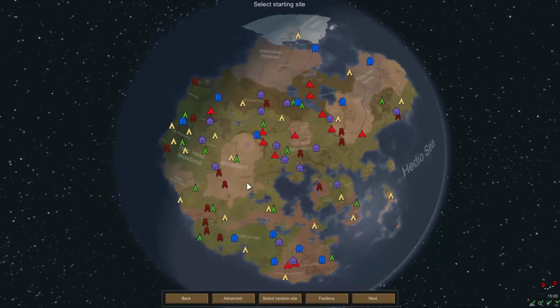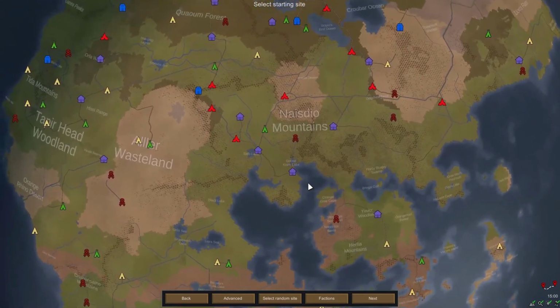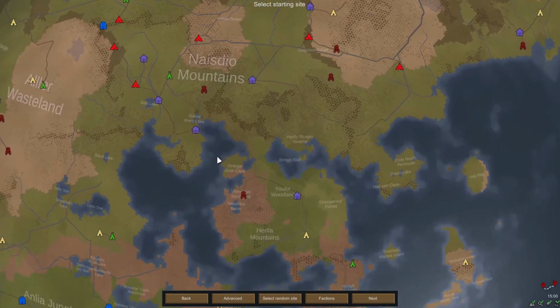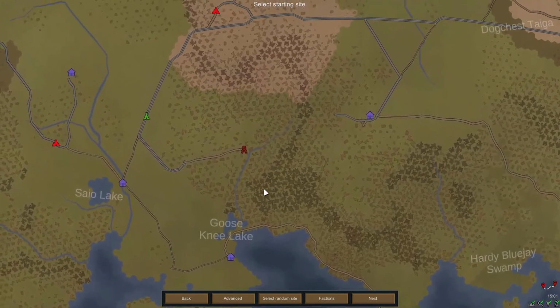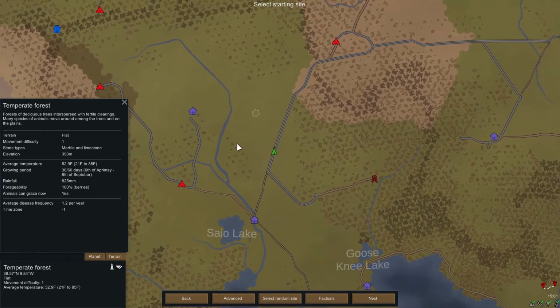All right, now that we've loaded up our world, something else that I should mention before we get deep into this is that I am not using Rimworld Royalty. This is just a base game playthrough. But I think I usually do a mountain base, so I think I'm gonna go for a flat plain terrain.